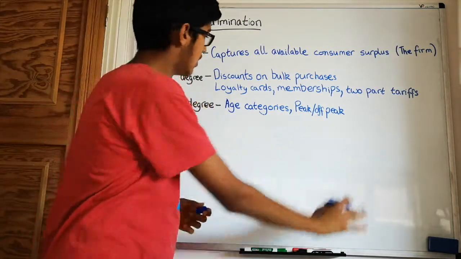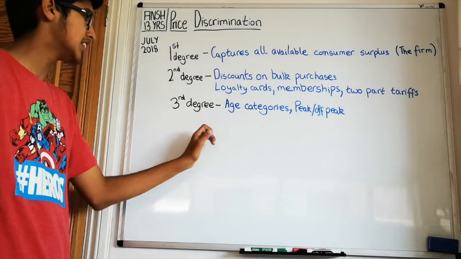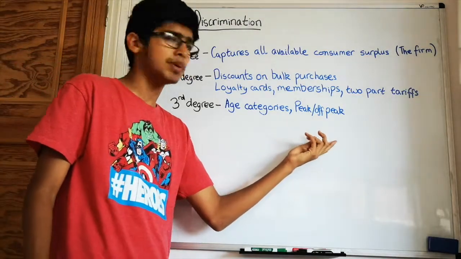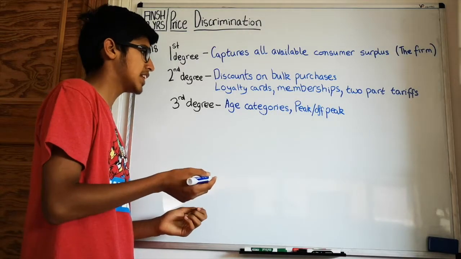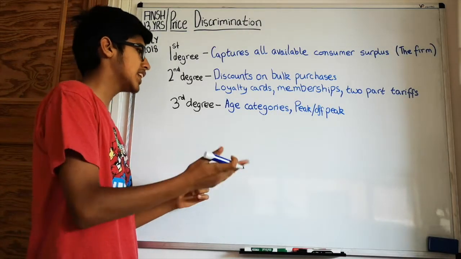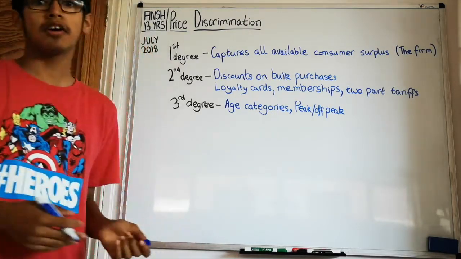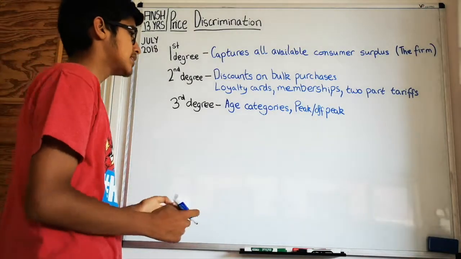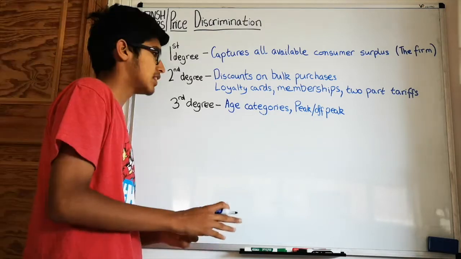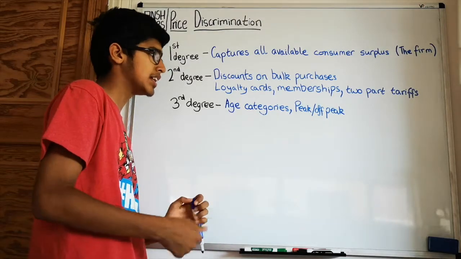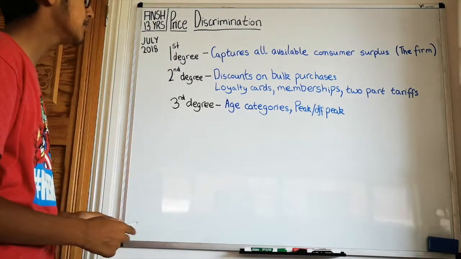Third-degree price discrimination is also in terms of peak and off-peak times, such as for parking, where you have to pay more at the peak times, and sometimes you have to pay less or not at all at the off-peak times. The same applies to restaurants, who usually use this to manage overcrowding. They'll charge less to people coming at off-peak times and more to people coming at peak times.